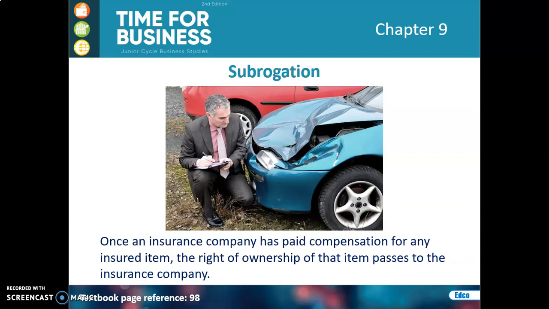Now, let's say 3 weeks later, your car is found by the police, by the guards, and it's undamaged and it is in perfect working order. It's just been left abandoned by the criminals. Well, you cannot get back that car because the legal right of that car has passed from you to the insurance company once they paid you the €15,000 compensation. If you want, you can take the car back, but you'll have to give them back the 15 grand. You can't have the money and the car. That's defeating the principle of subrogation.